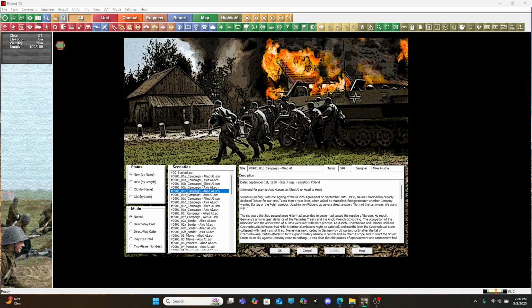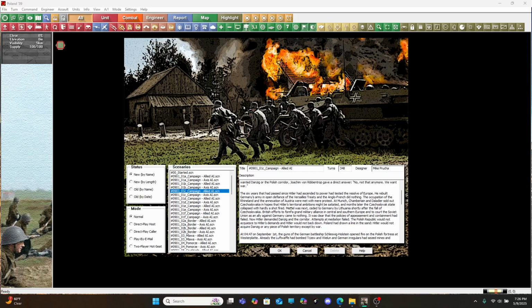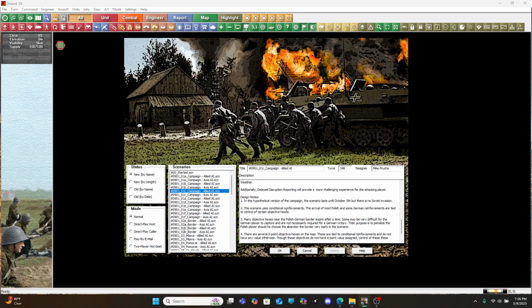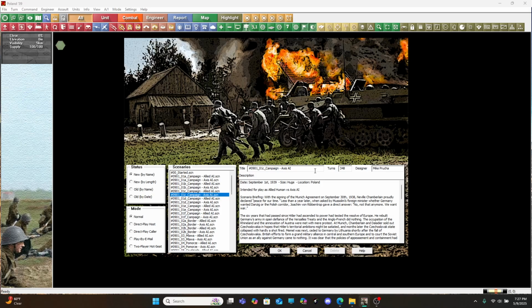Then you've got some alternate scenarios. So if we scroll down, here it is. Hypothetical. So in this one, there's no Soviet invasion. And then you've got a version of that to play against the other AI.